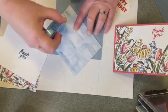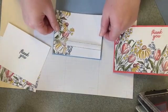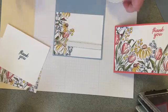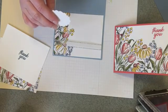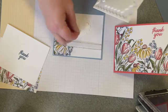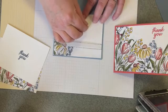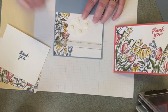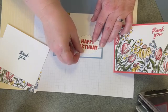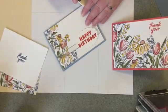I'll put some extra tape over those ribbon ends. And I chose the sheer ribbon because that way you can still see the flowers through it and it won't impact the front of my card. So then we'll dimensionalize our tag. And add that here as well. There we go. Okay, so we'll close this.